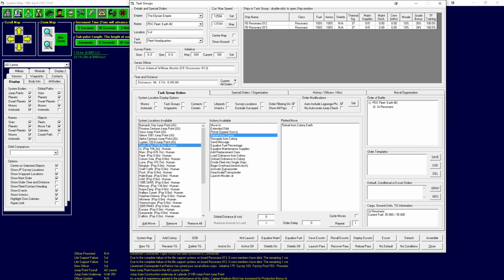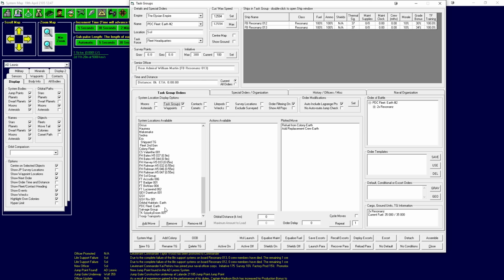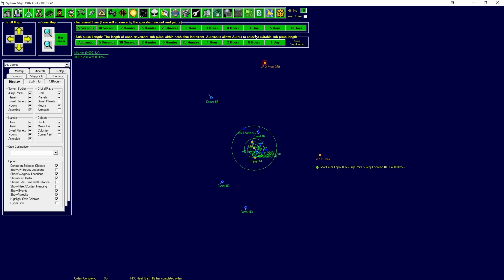Unload survivors. They can't unload survivors. Add replacement crew. And then, I don't know, begin overhaul or something? They don't need overhauls. I guess we'll just land them and see if that helps. PDC Fleet Earth. Land on assigned mothership. They complete their orders, so we'll have to see.